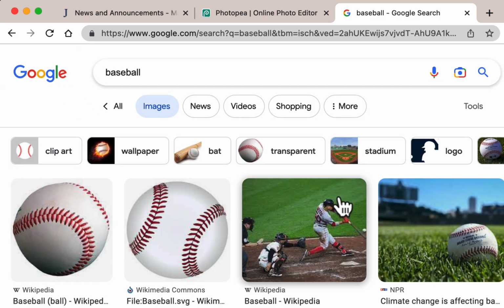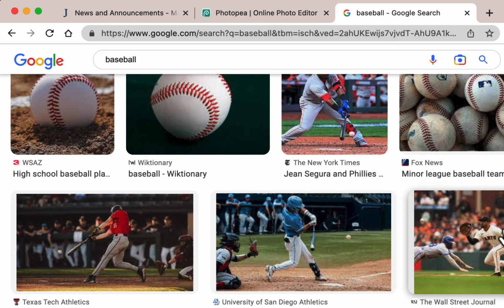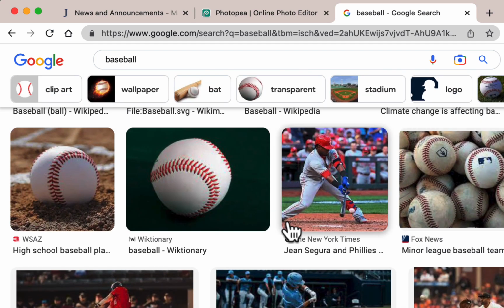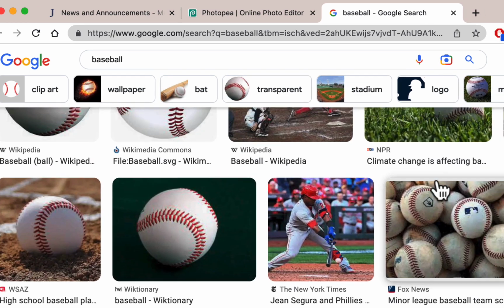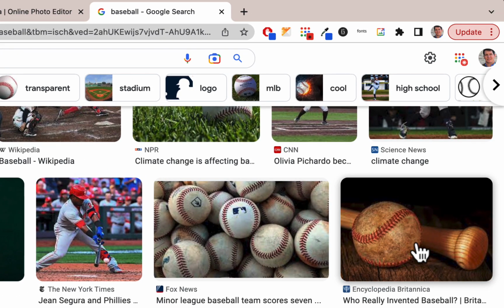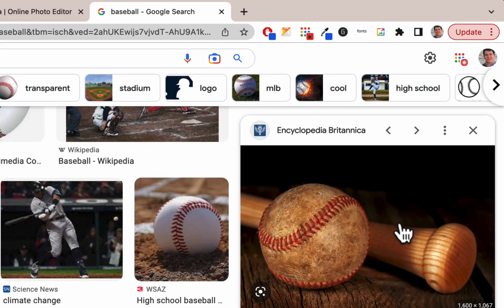And I'm just searching baseball. And you could have a guy playing baseball, any kind of stuff like that. But since it's very thin, I'll just use my baseball thing again. Here's my baseball image. There's a bat and ball. You could put that in there. It doesn't matter. Here, I'll try bat and ball.